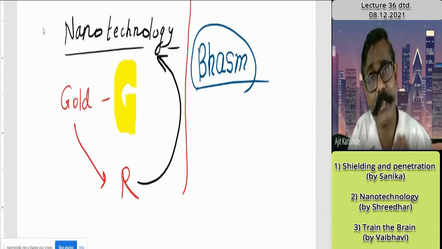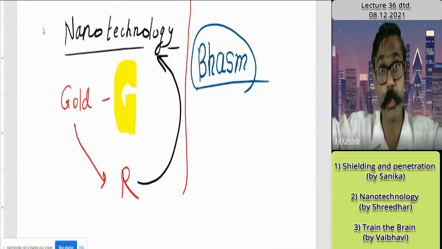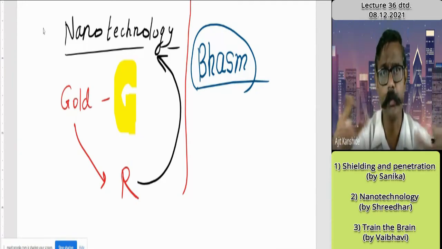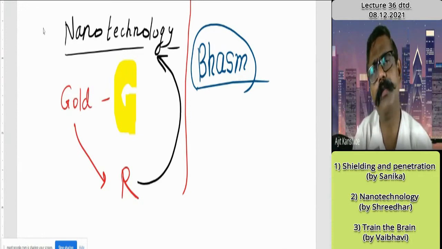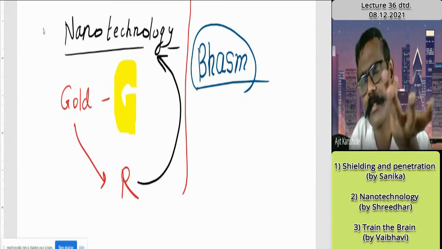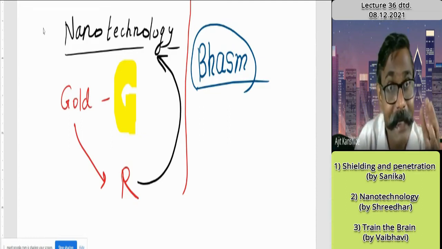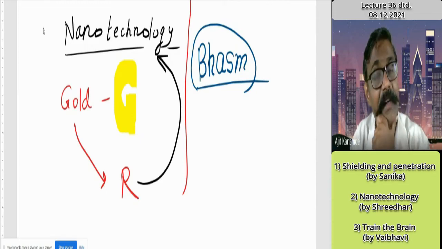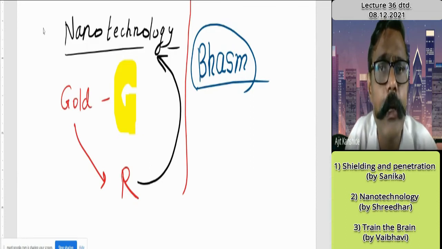Even memory capacity. Generally the example given is how big computers were previously. Computers were like a building or one room. Then slowly the size reduced. Then large monitor computers were there. Now your handphone, cell phone, I can say that is also a computer. Now computers are coming in a chip. So that nanoization of electronic equipment took place. Nanotechnology also helps there.